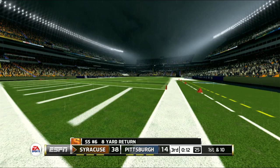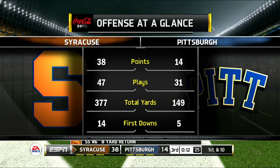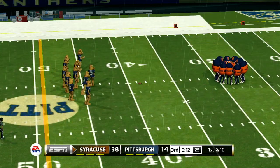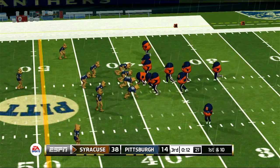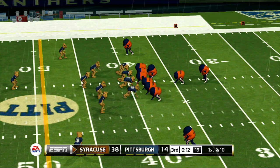He makes it out to maybe the 39-yard line. Syracuse showing right now that they are not content to sit back and just watch their lead disappear. They're adding to it. Boy, they're clicking right now on offense. They've found their rhythm, and as you said, they're not looking back. They're trying to extend this lead and try to put this game out of reach. It's going to be interesting to see how the action shakes out in this series.